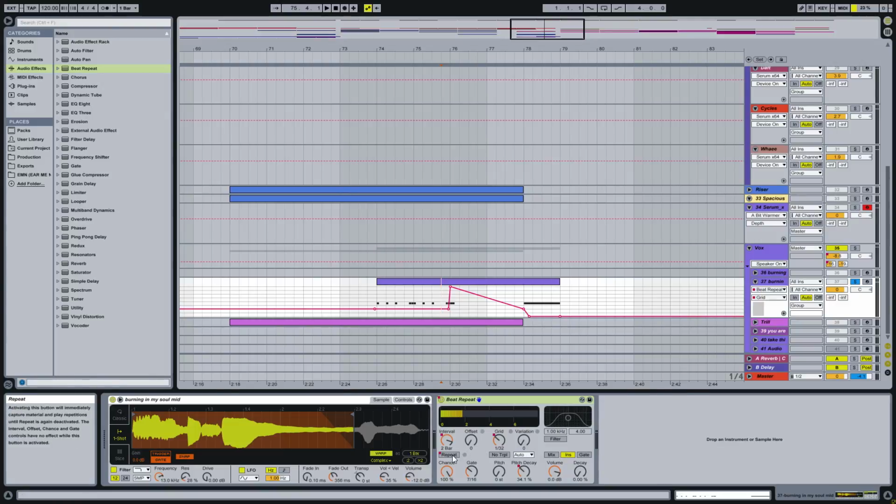So next we've got repeat, which will immediately capture that material, play the repetitions, and keep going. It'll just keep playing the repetitions until that button's not pressed anymore, which you can do in a live setting, or you can just record the modulation for it. So I've got it set right here, repeat. That's what keeps this going. Normally it would trail off really quickly, but I've got the repeat set up, so it just keeps going. So that's what repeat does.